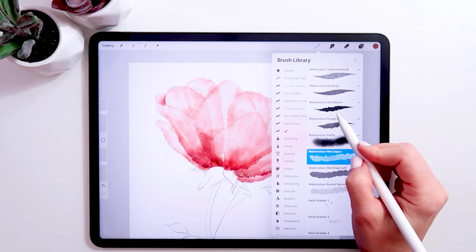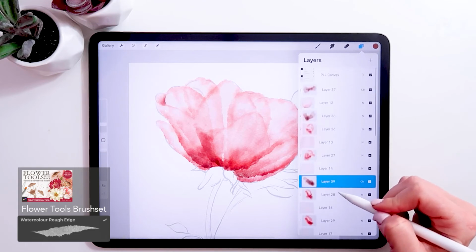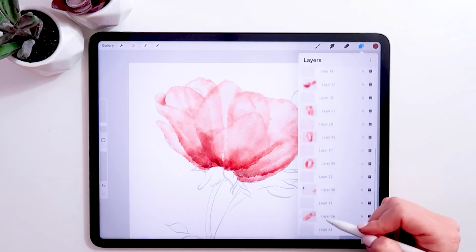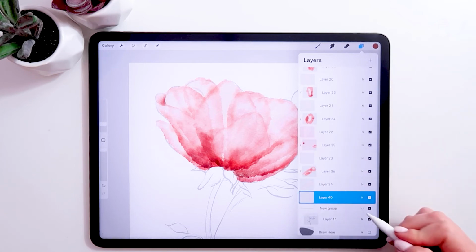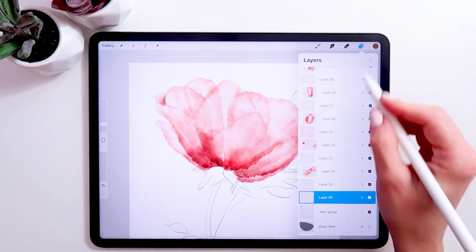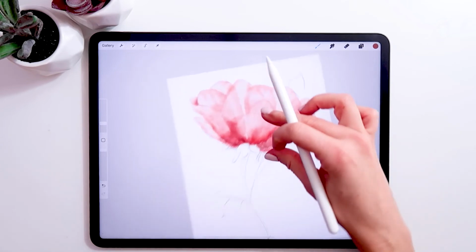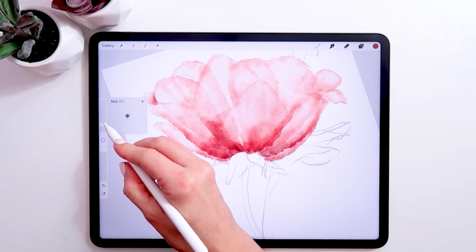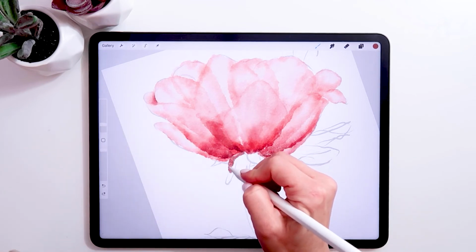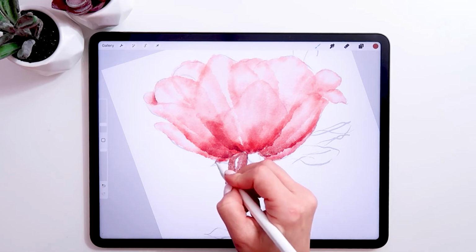I'm going to continue on with my rough edge, my watercolor rough edge. And let's see, maybe I'll be on the layer below. I'm just going to hit on that group that I accidentally made. And let's just have that. And I have my brush, and I'm at about 6%. Okay, so maybe I need a little bit smaller, maybe about 4%. I'm going to bring these in here. Going to leave some little white marks here and there, sort of in the center.